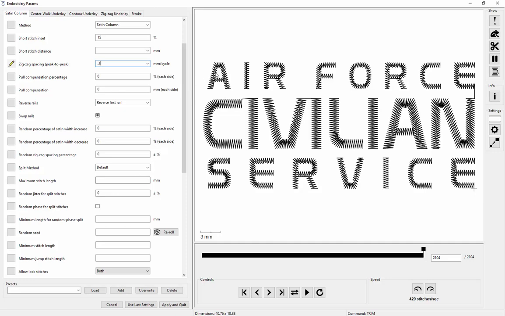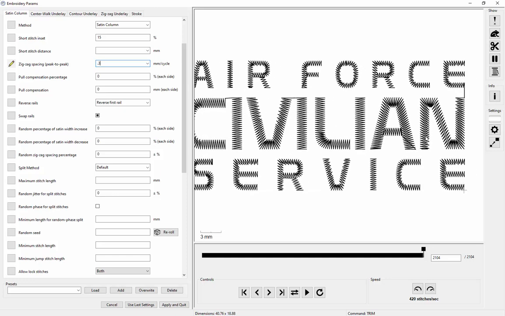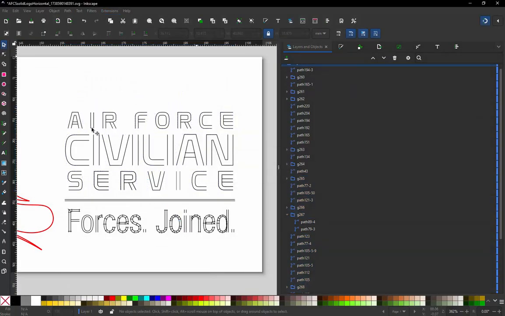Now, if we look at the way all of this is stitching out, you can see this letter here. It's got some kind of weird stitch angles kind of going every which direction. I'm just going to look and see if there's anything else that really catches my eye. These right here, I would like these to be a little bit more straight across, right there on our letter V, and maybe a little bit of work here on our letter N. So let's go ahead and choose apply and quit. Now all that density is all the same now.